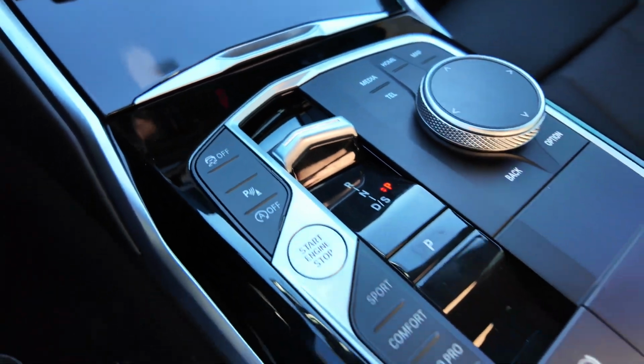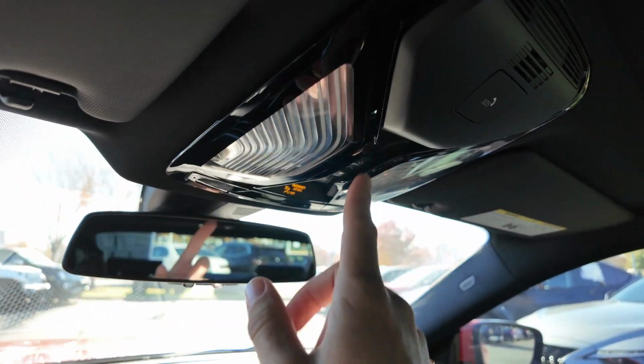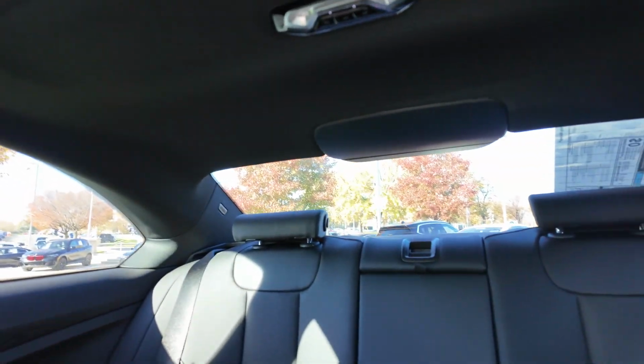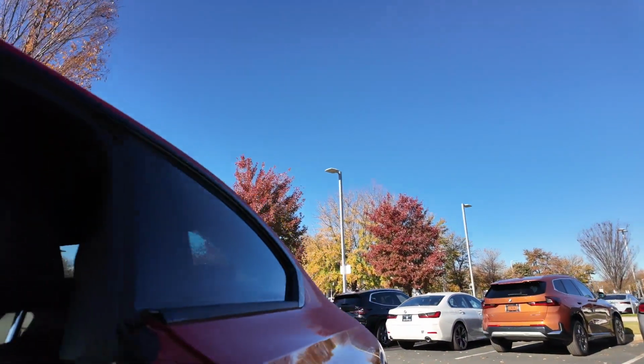So we're just going through that twice, basically. As well as all of the storage space, glove box is going to be the same, garage door buttons, and then you have the adjustments. Both sunshades are going to be power operating. And you would expect no differences for visibility over both shoulders here. That is all going to be the same.